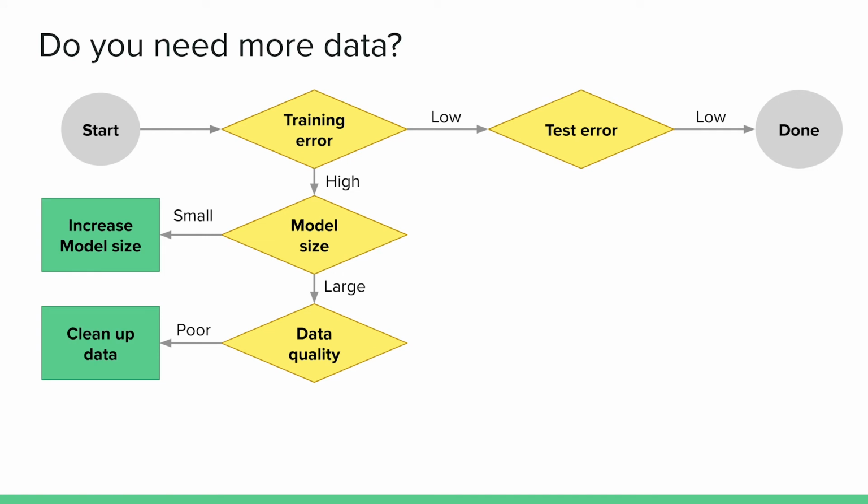If your data quality is poor, clean it up. I cannot stress this enough. Having clean and properly annotated data that you're training on is super important. And you should spend some time on assuring the quality of your data is really high. If it's poor, clean it up first and then go back to start and train another round.